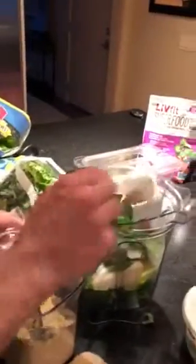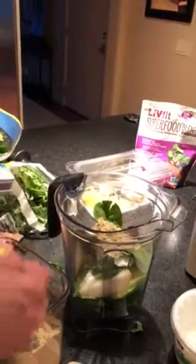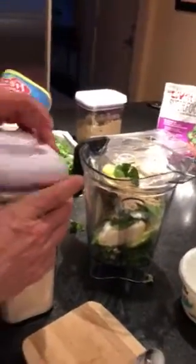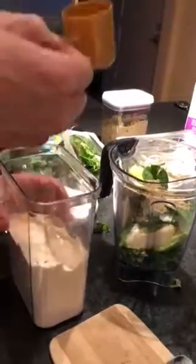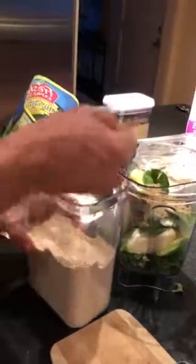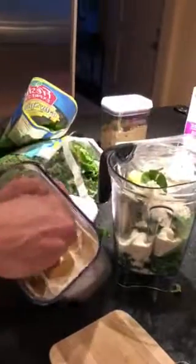This is the Live Fit powder. It's available at Costco. Lots of goodness in a single scoop. I'll do sort of a scoop and a half. And then I go to the vanilla, and it is 2 of its serving scoops. So each one provides 25 grams of protein.